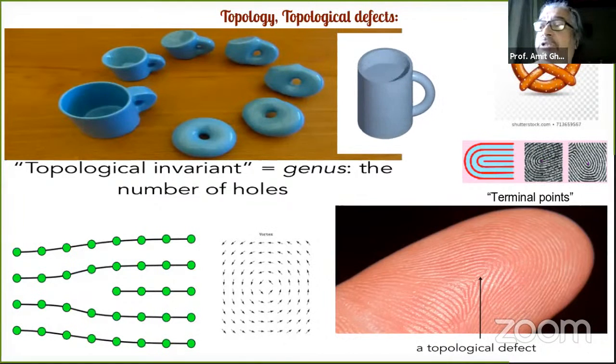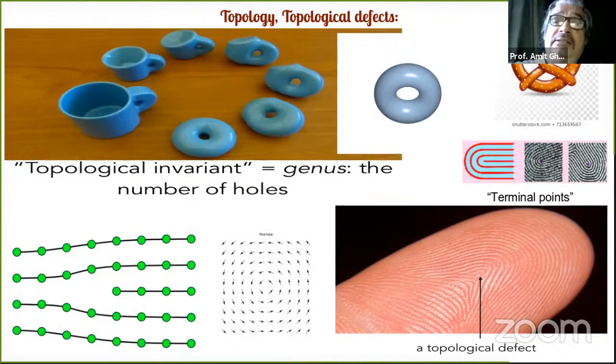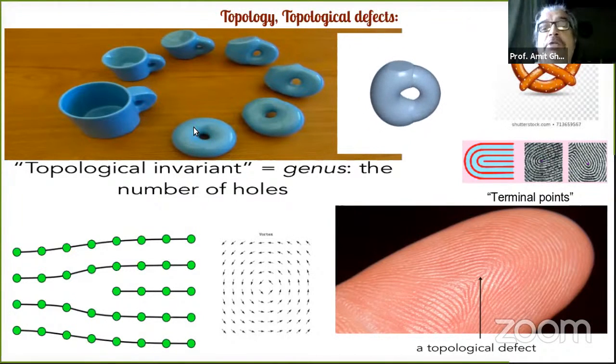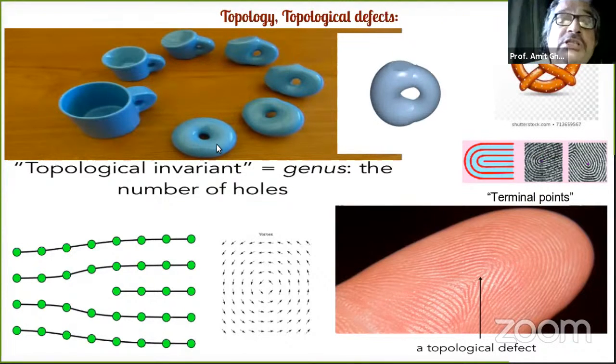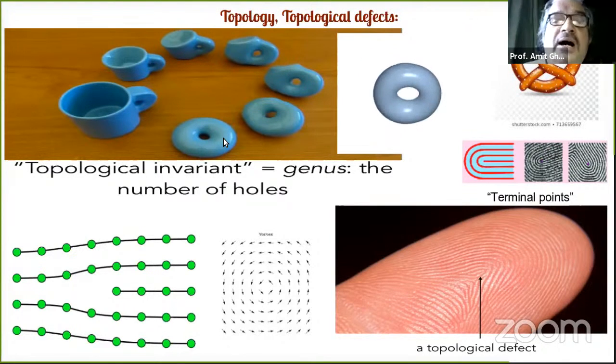So from the topology point of view, what is very exciting is that in the description of topology, what really matters is the number of holes that an object will have. So to a topologist, a donut shape, which is like this, or you can think of it like a tube or something, and a coffee mug, a coffee cup here, they're actually topologically invariant.